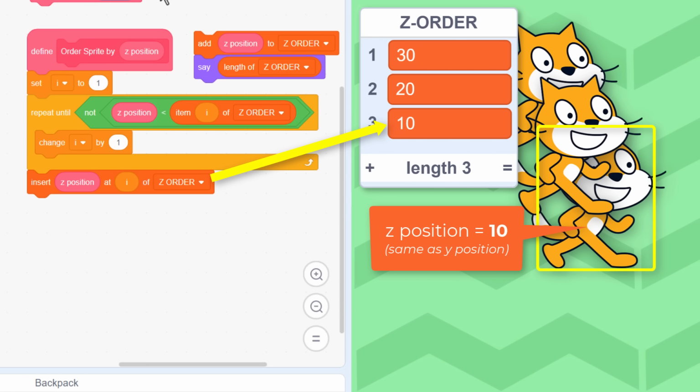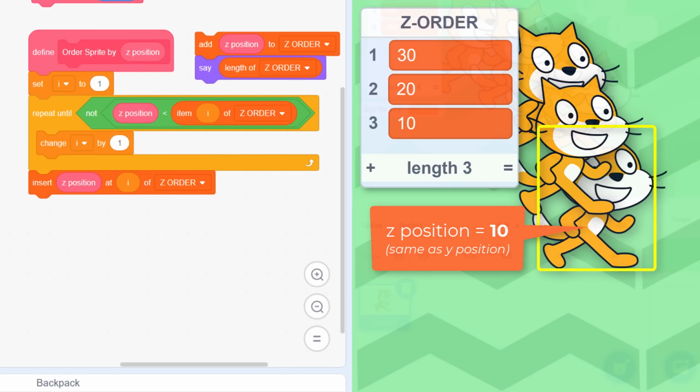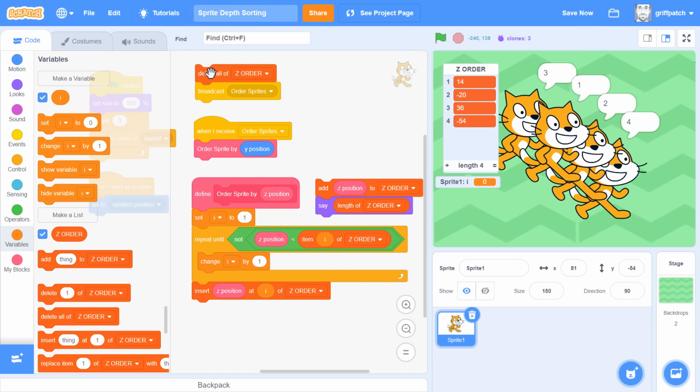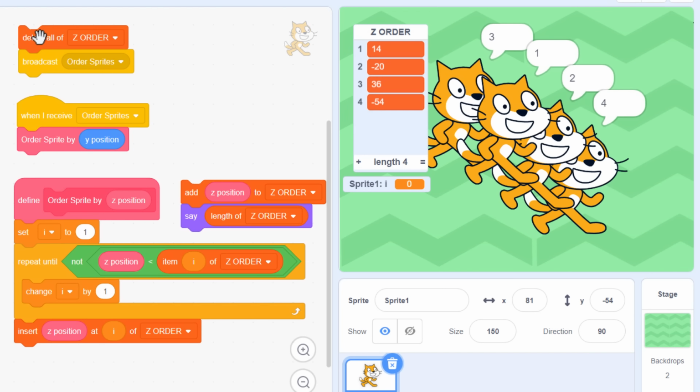Phew! Oh my goodness, what a ride! That felt more complex than it looked. Something to really get your head around, I think. Before we finish it off, though, let's give it a quick test. Scroll up to the top scripts. Although we've not done any sprite ordering, we should have at least managed to sort our Z order list. Clicking the script now.